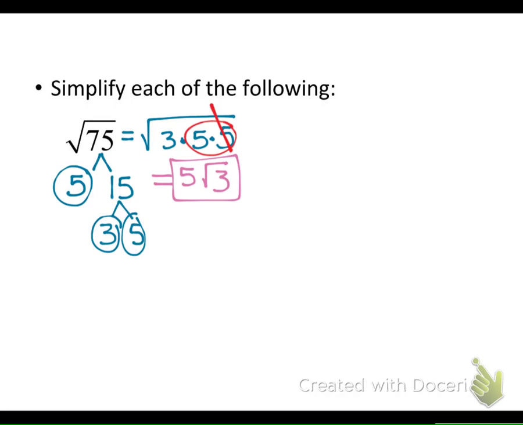When we first learned this, I thought that the pairs were supposed to cancel out the square root. It does. So see how that went from a 2 to a 1. So it canceled out the square root and then moved to a single 5 on the outside. But don't put that as a little 5 there. Make sure you write it as a large number because that means something different.